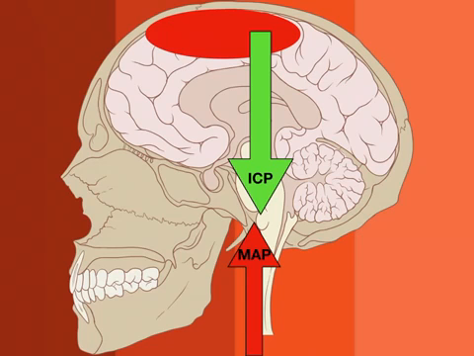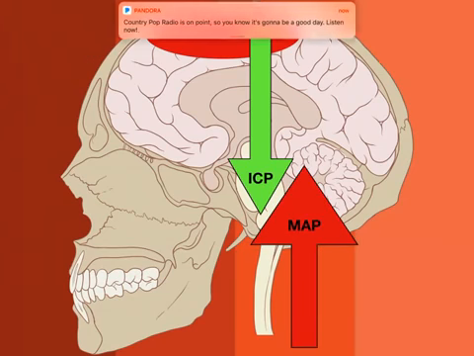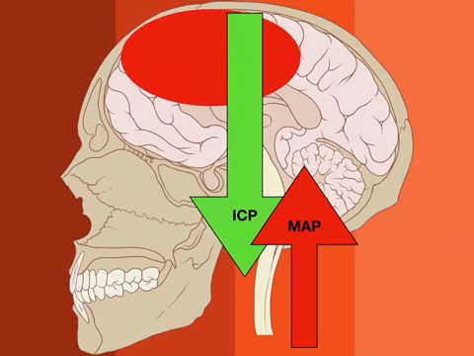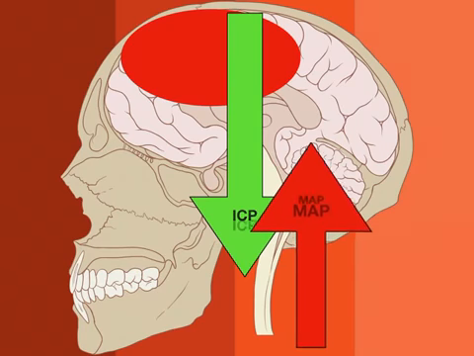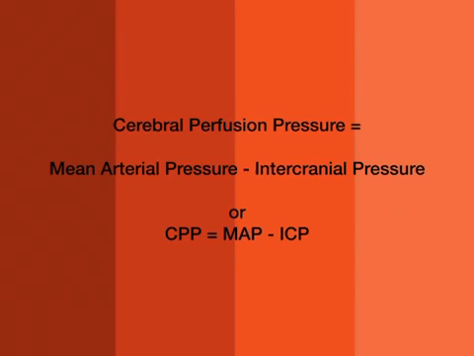So the brain, in order to fix that, will then cause some peripheral vasoconstriction, and increases the blood pressure. So now our MAP goes up. Now at this point, as our MAP goes up, our bleeding increases, and as our bleeding increases, we now have more intracranial pressure, so then our MAP must continue to increase. Our blood pressure goes up even more to try to overcome the intracranial pressure. And this ends up being a competitive thing, and eventually we end up in a downward spiral, and we have death of the patient.